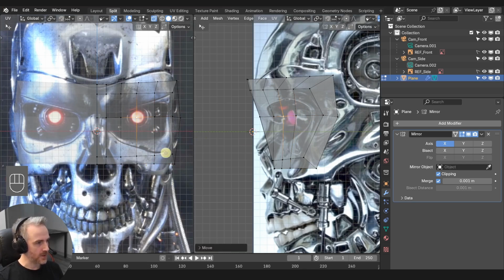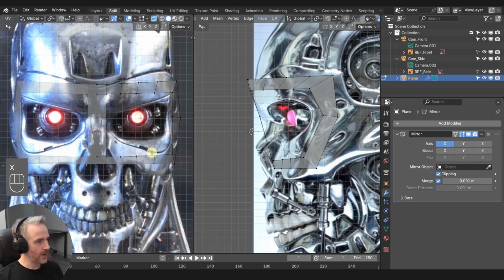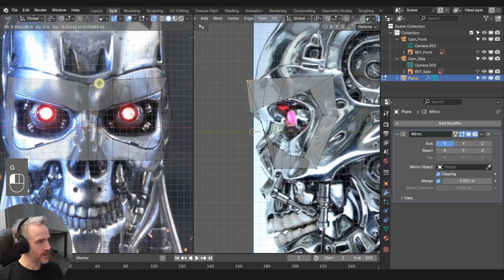We're going to be deleting those here actually right now. So let's take these three and delete vertices. And now we can pull these ones up to match the groove of that eye. Take these, double G to slide those all the way up. Take these, double G to slide those down. And then we're just going to match it up with this line or groove here like that. Pull this one down here to match that one. Take this, and I'm going to pull these up to match up here, this groove.